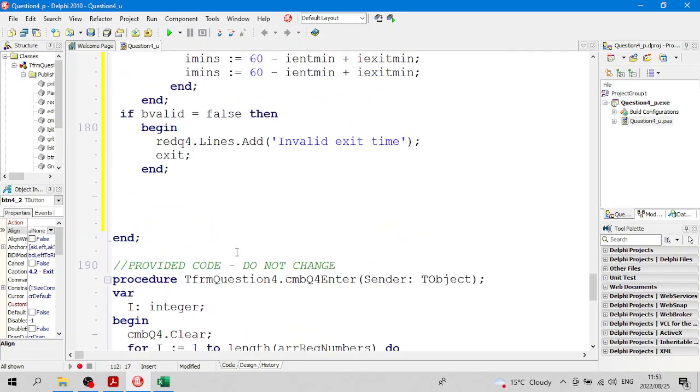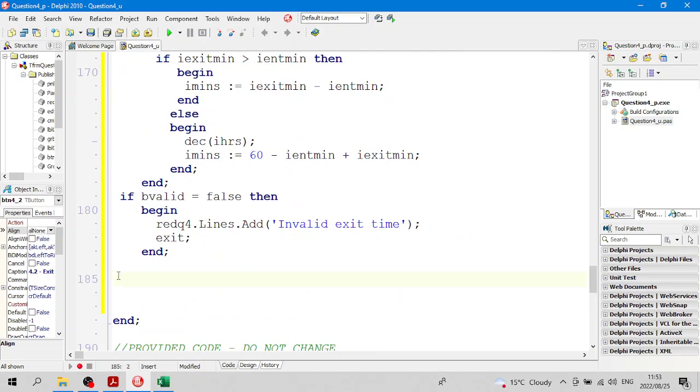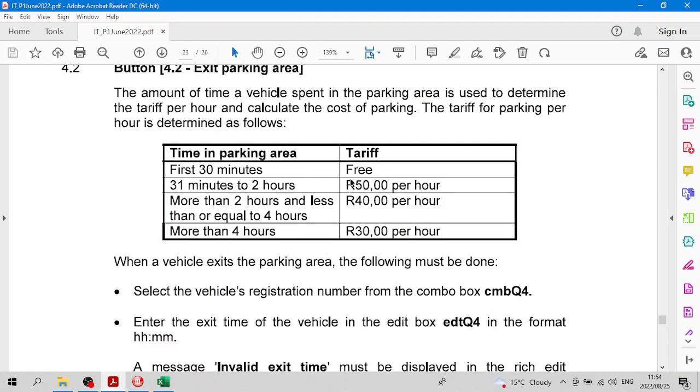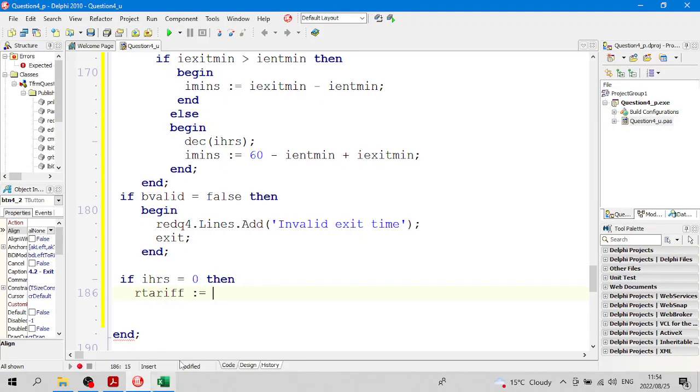So if R hours equals naught, then our tariff will be colon equal to, oops, we have to check if the first 30 minutes is free. Aha, we have to check the minutes.